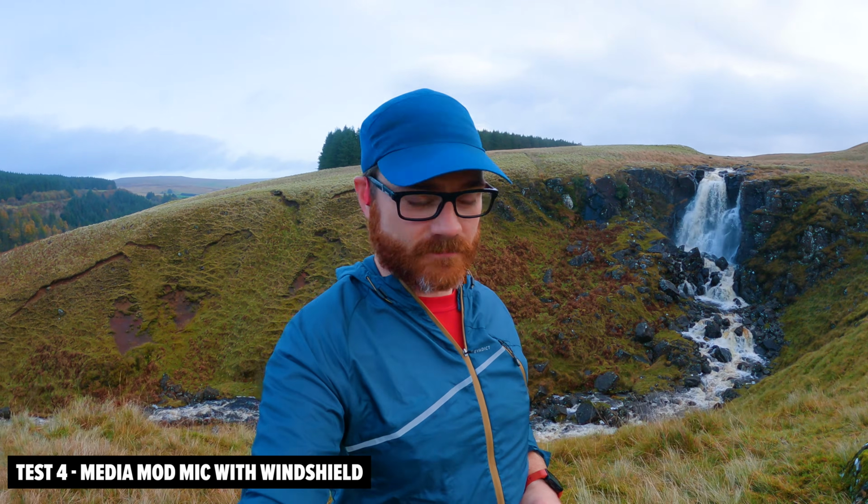GoPro Hero9 with the media mod, windshield is on. Wind is coming directly at me, rotating round to the side now. The wind is coming from the side, continuing to rotate round. Wind is coming from directly behind me, rotating around. Wind again coming from the side and back around to face into the wind.